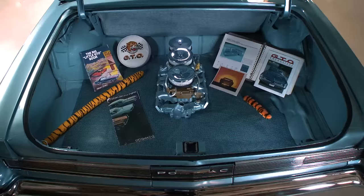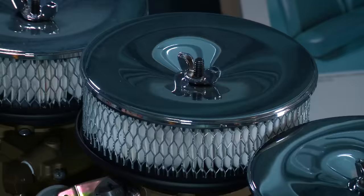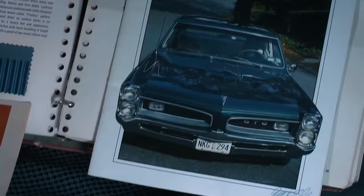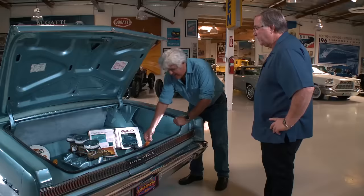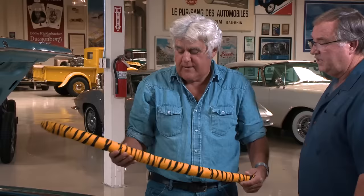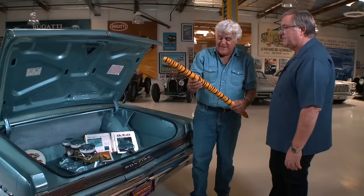There's the tri-power setup. How much was that new? About $140 from the parts department. To buy one of those setups restored now would cost between $4,000 and $5,000. And there's the old Esso 'tiger in your tank' promotion — you could fill up and get one of these. Pontiac dealers had the longer ones that would hang out from under the hood, so if you went into a dealership and saw a GTO you'd have one hanging out of a closed hood. It really does just look like a tiger's tail.